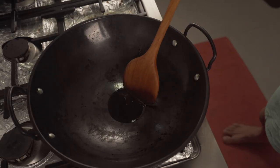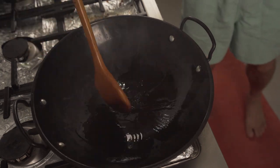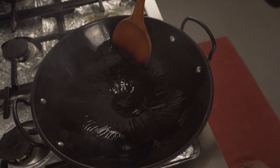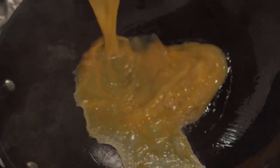So once the oil is all melted, you wanna spread the oil out until it covers most of the surface area, the working surface area of the wok. As you can see, it's really nice and hot. And then put your egg in.